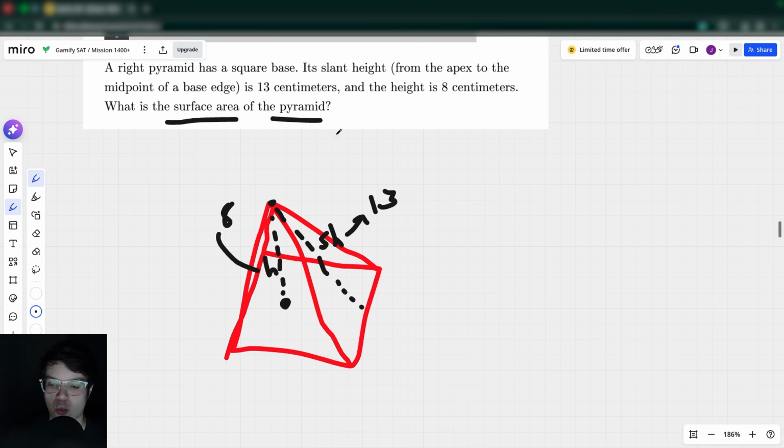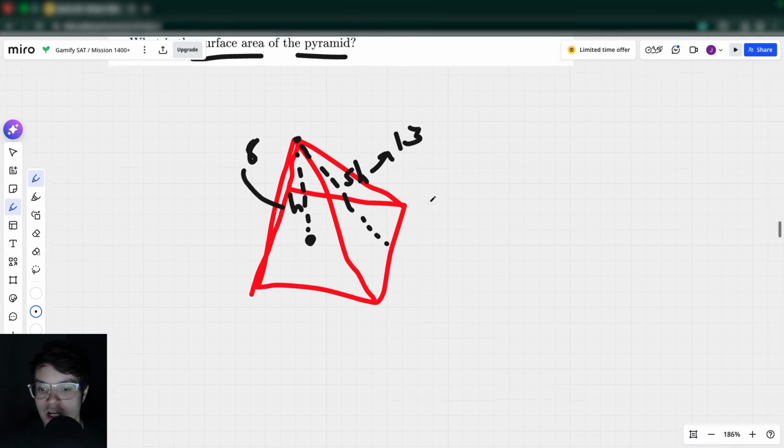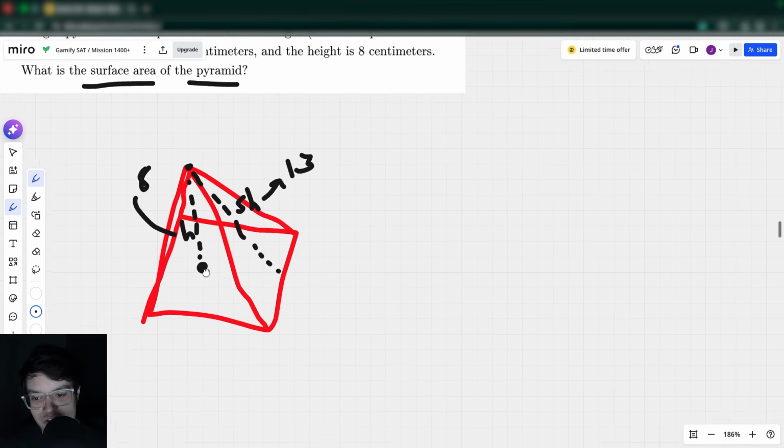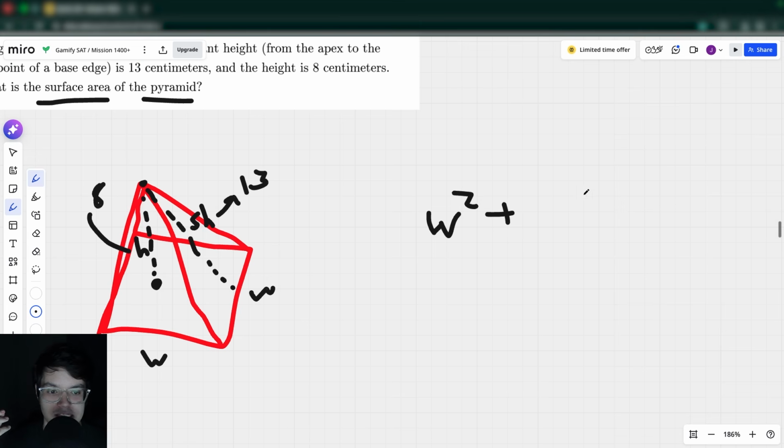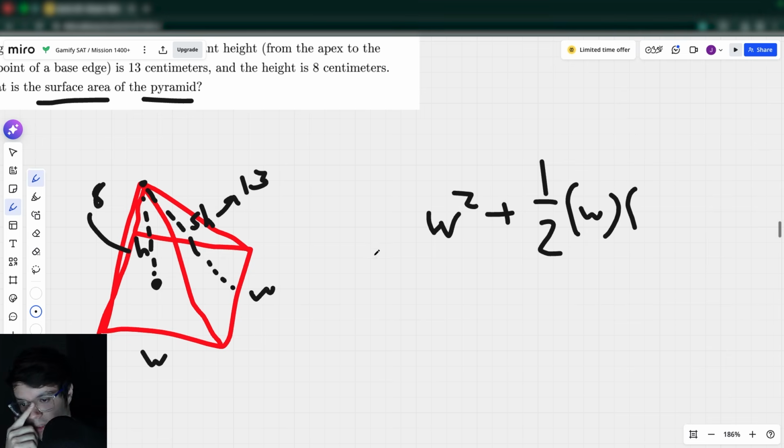Well, first let's just figure out what the surface area formula would really be here. If we look at the area of each of the different sides of this, we have this big square at the bottom. So if this is W and this is also W, it must be W squared plus 4 different triangles. So there's 1, 2, 3, 4 triangles, and each one has the area half times base times height. So it'd be half times the base of it, which would be equal to the width. Just like the exact same thing you would expect. This is the base. And then the height of it, which in this case would be the slant height.